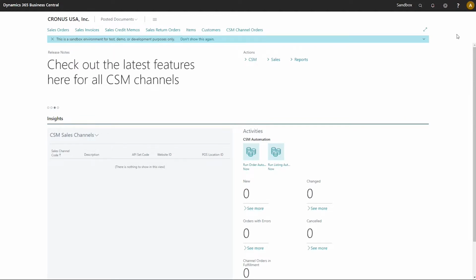Before you can start setting up CSM, you need to activate a trial subscription that allows you to use the extension's functionality. As part of this process, you must also set up an account with SuiteEngine if you haven't done so already. Now, let's take a look at how you perform these activities.